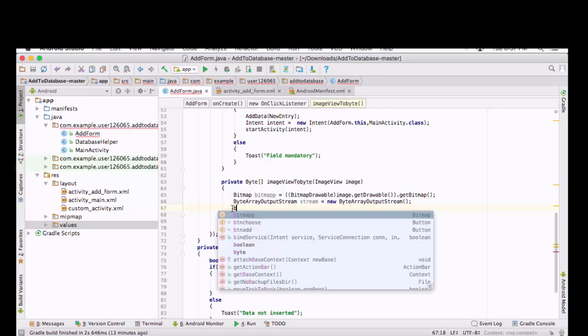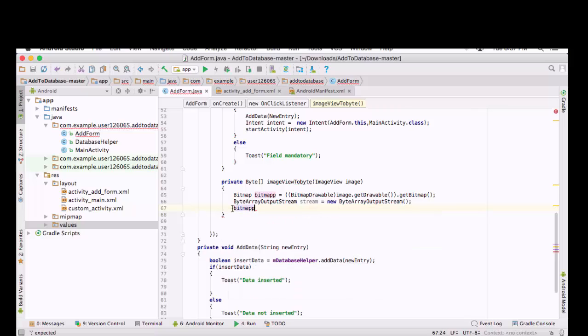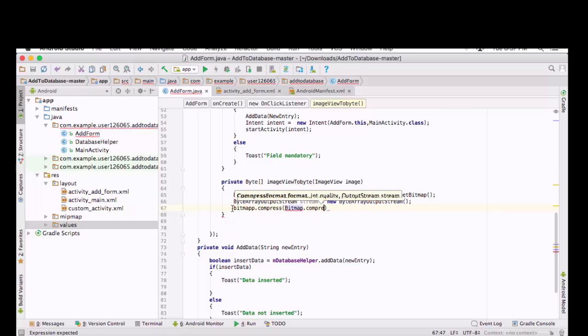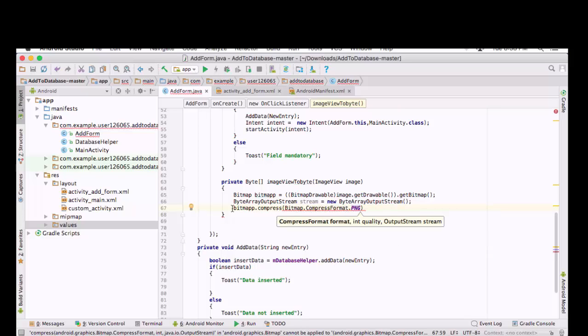After taking the values, we are going to compress it, so with .compress, and then we'll pass Bitmap.CompressFormat, and we are going to change the format of the file which we have received into the PNG.